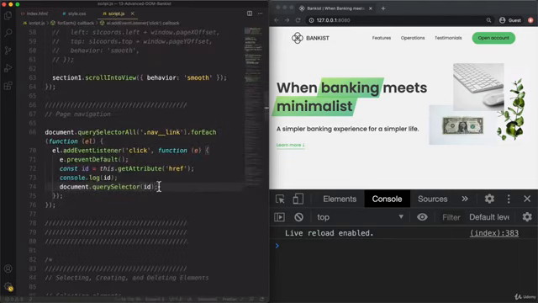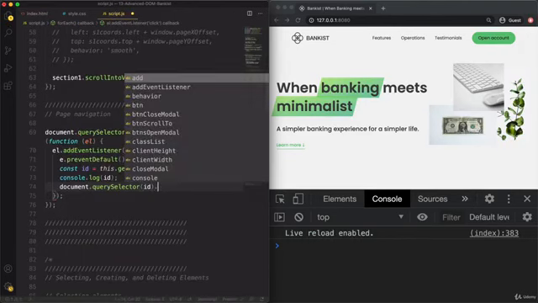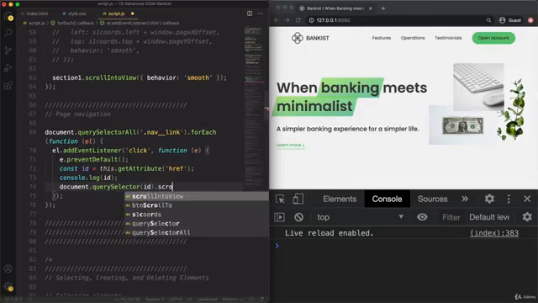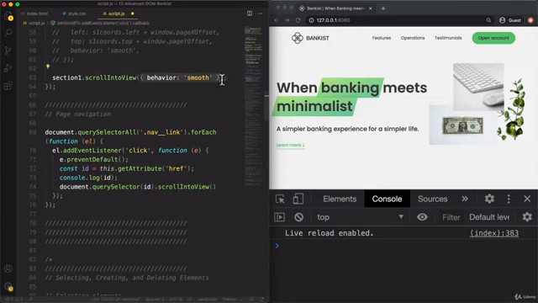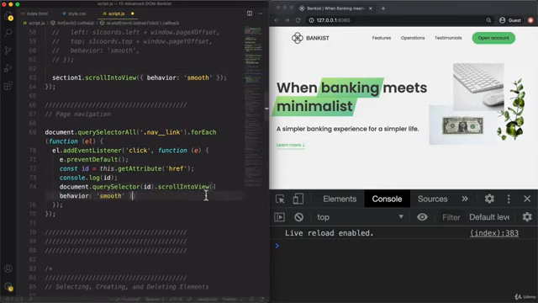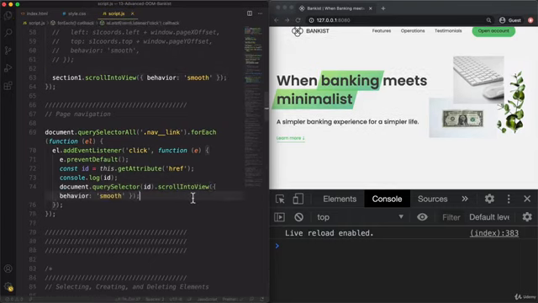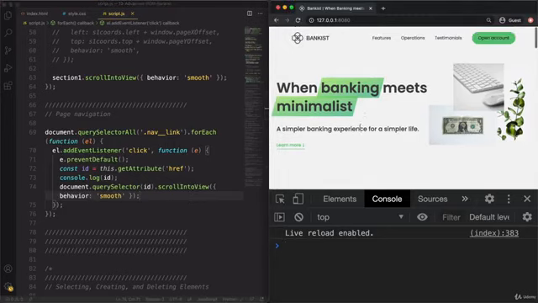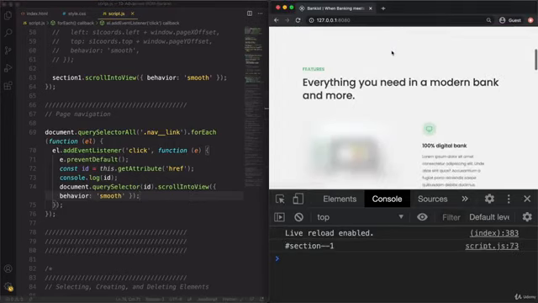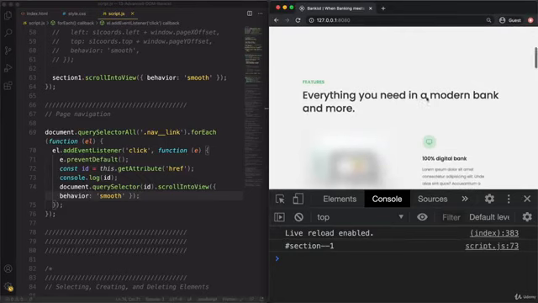So exactly the first section. All right. So here we have the element now selected, and now all we need is to call scrollIntoView, and then with behavior set to smooth, just like we did already here before. Okay, and that's actually already it. So that worked beautifully, right?